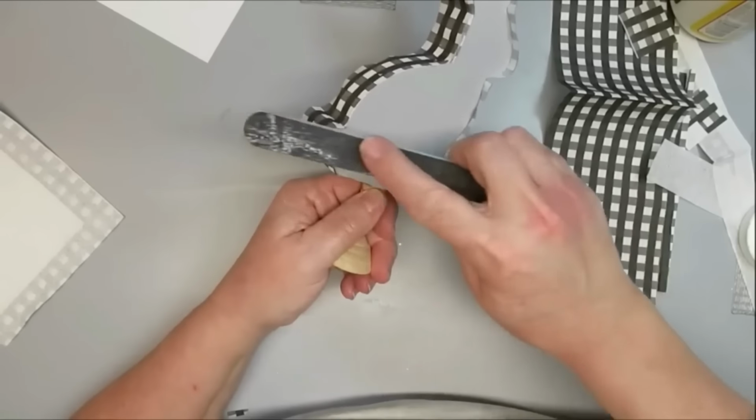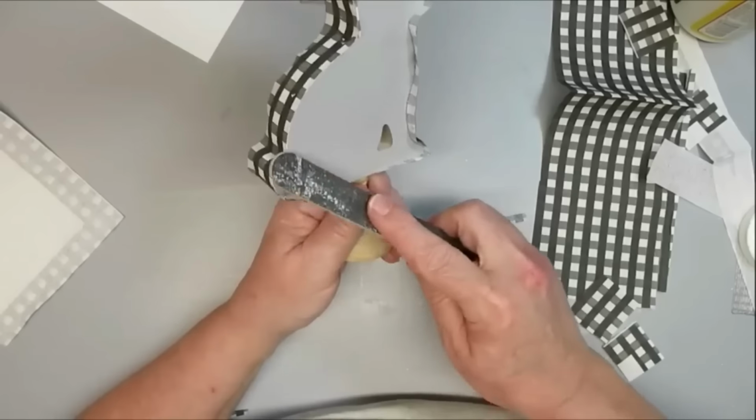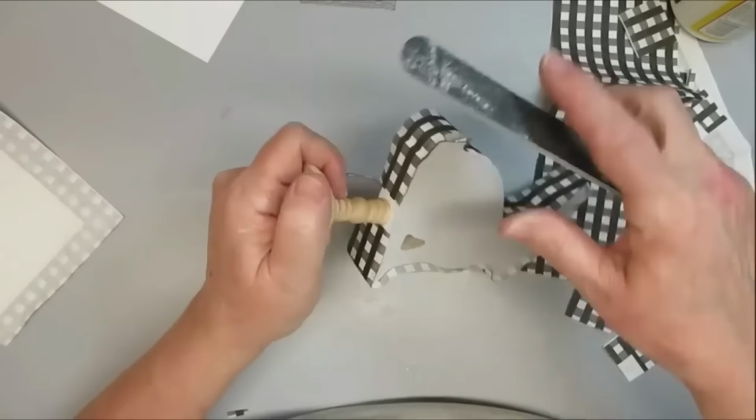Once the Mod Podge had dried, I just took this rough emery board and very gently just started sanding off the excess tissue paper.